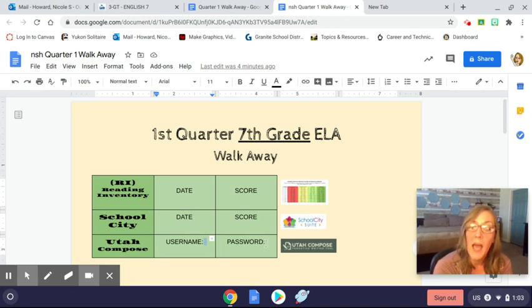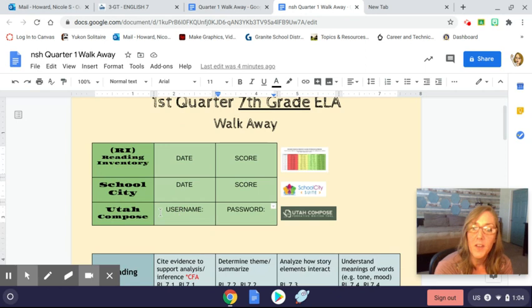If you remember your password, sometimes elementary schools just give everyone a generic password, like write, WRIT, and then your initials, or sometimes Crestview will do your first name and then Crest 4 or something like that. So if you remember what your password is, go ahead and fill that in.